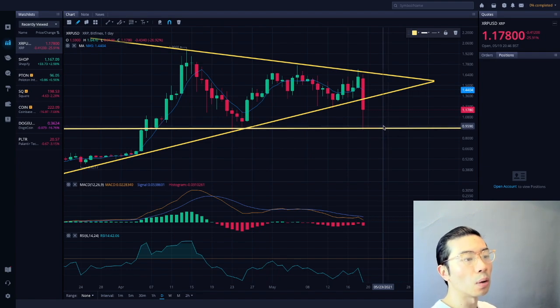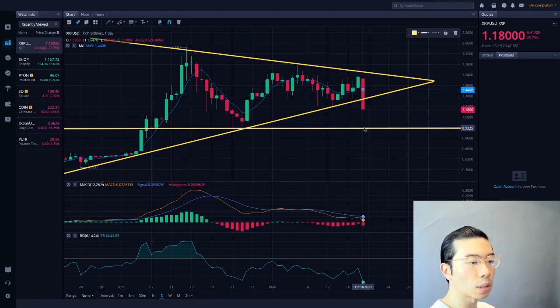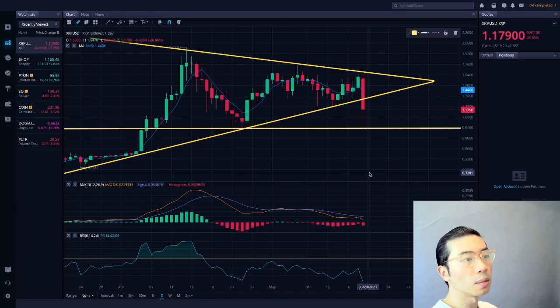If you were to invest, dollar cost average down here at the $0.94 level. If we go down even further, I think the next support level is going to be the $0.61 level, and then we'll bounce back up. It's not going to drop sharply — it's going to go down to $0.94, bounce up, consolidate a little, and then contingent on macroeconomical trends and XRP adoption across the ecosystem, we'll see what happens. In the near term, that could be an interesting opportunity for a buy-in. But don't throw your whole life savings into it just because it's around $1 or $0.94 — be frugal, be conservative, be safe.